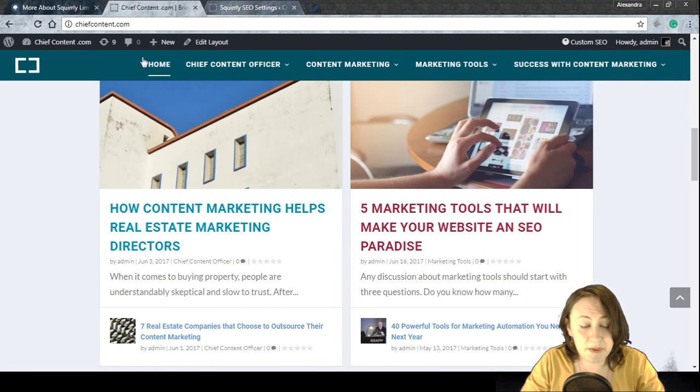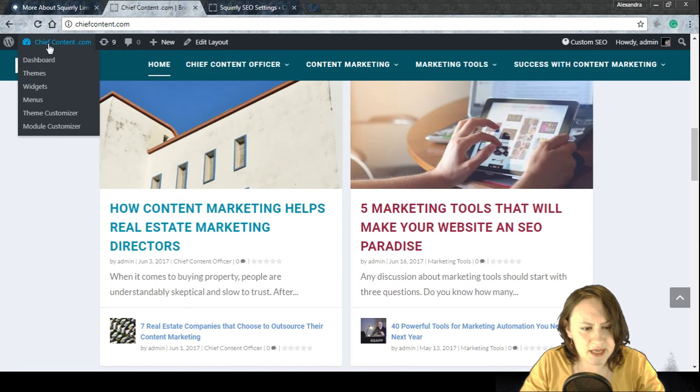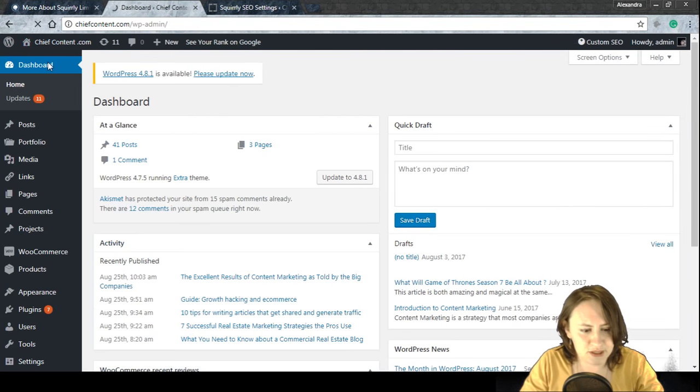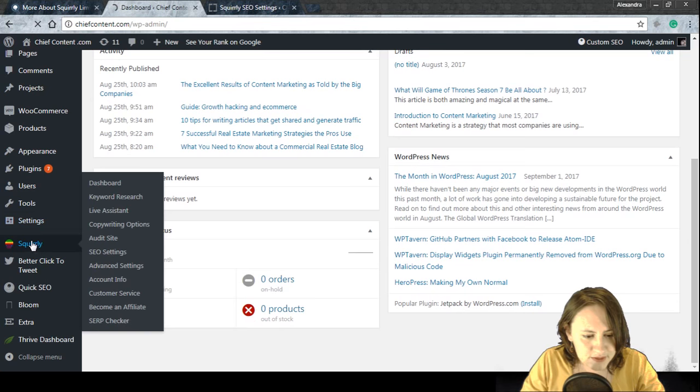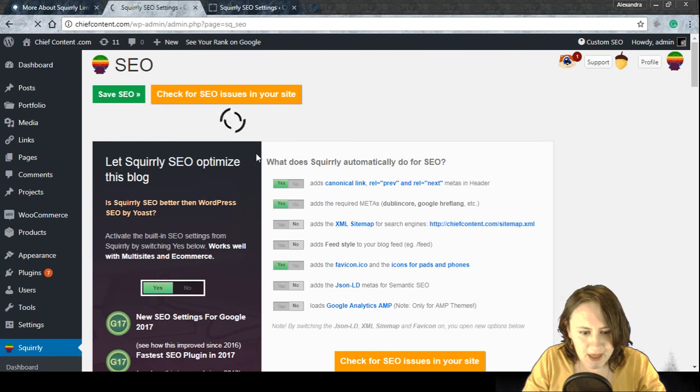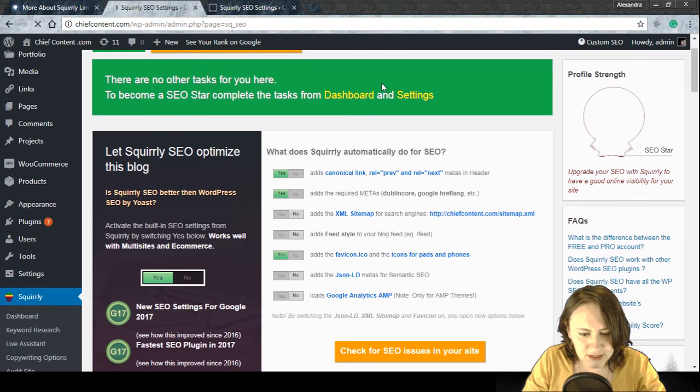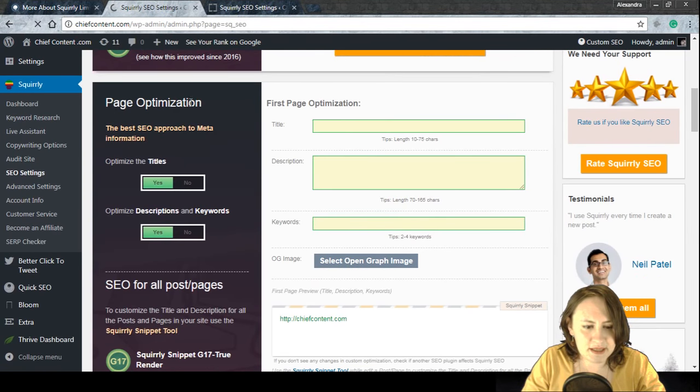So I'm actually going to do it for this site. I'm just going to go here in the dashboard, open the dashboard here. I had it open in another tab as well. And basically what we're going to do is go here to Squirrly, as this is a WordPress site, it's going to be really easy to do this with it, and go to SEO settings. Okay. And what we're interested in today is basically page optimization. So this is like first page, the home page of your site.